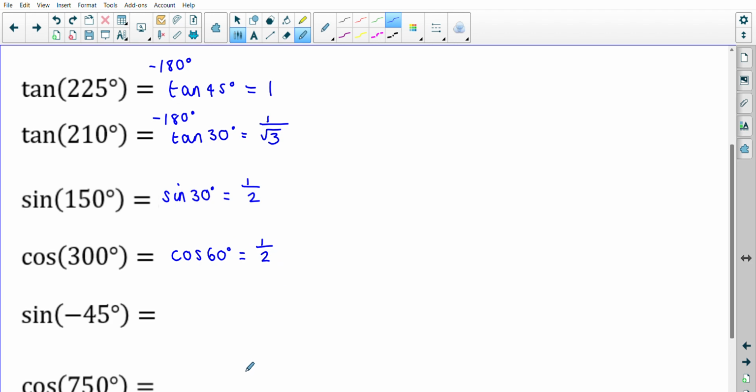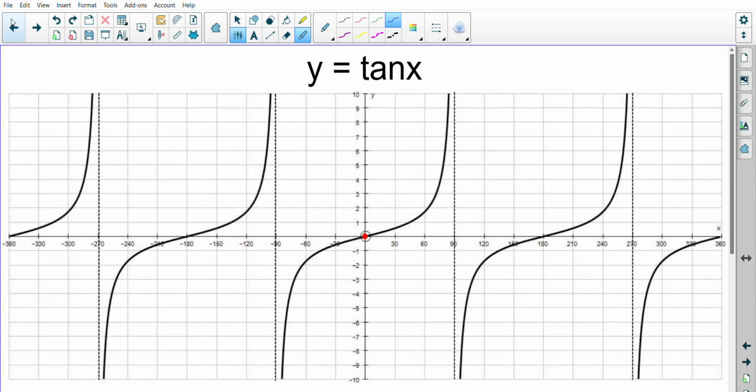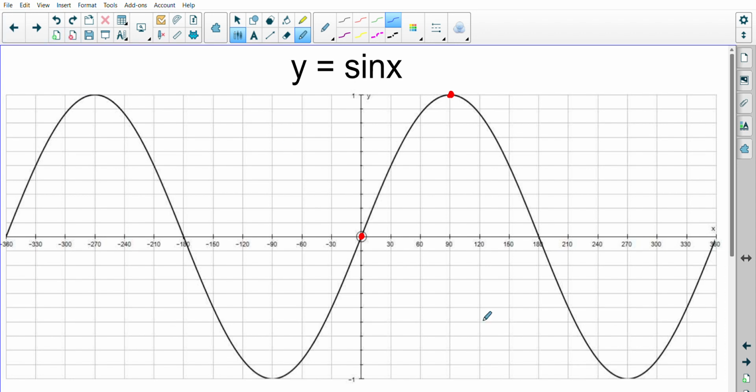Now, sine of minus 45 degrees, if I do the 180 minus the angle, I'll actually be doing 180 add the 45 degrees, which will produce 225 degrees. That's not going to help. I need it in terms of 30, 60 or 45. So if the rules aren't going to help, then I might have to go to the graphs. So let's have a look at the sine graph in more detail.